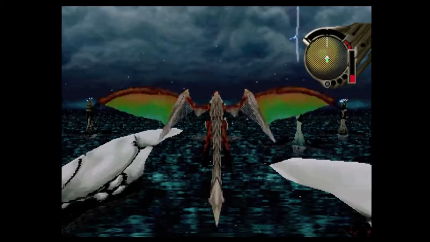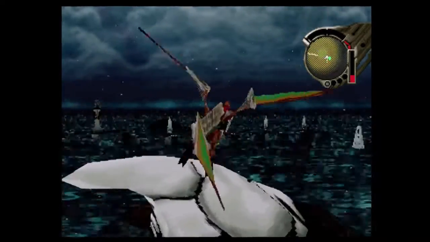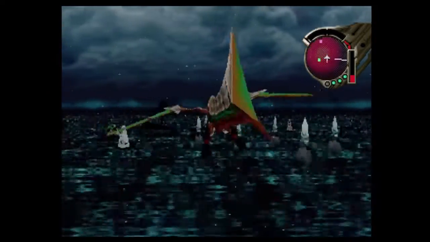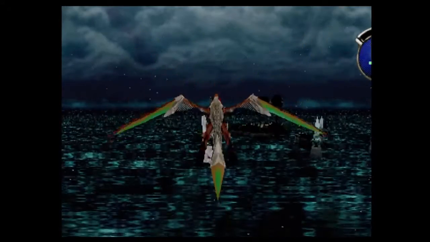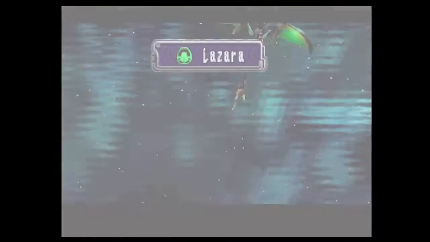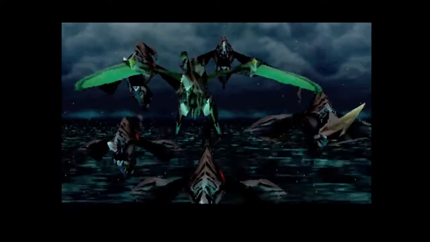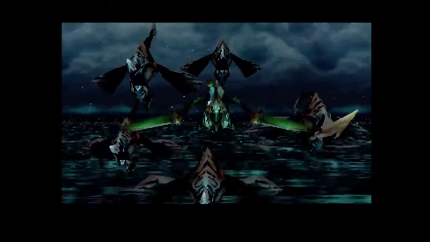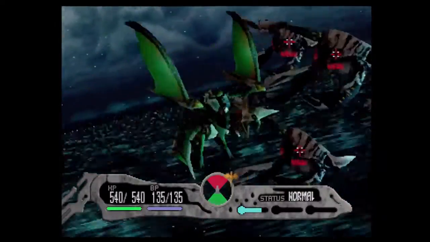Okay. Should be that. Now what we gotta do here, now you notice that thing in the middle, it shot out some little guys, little things. We're gonna try to find all those and put them right back in. Stellarium. Lazara. Alright, let's figure these guys out. Intruder removal system. Ooh, we're in the weak spot. But they can also damage us really bad from there, so let's build up a little bit of moves here.